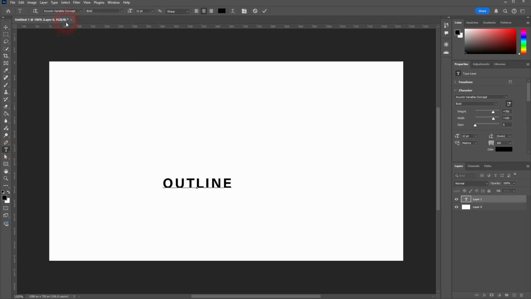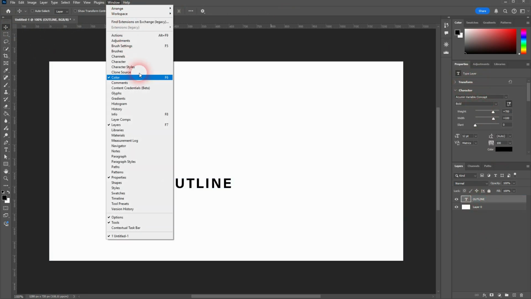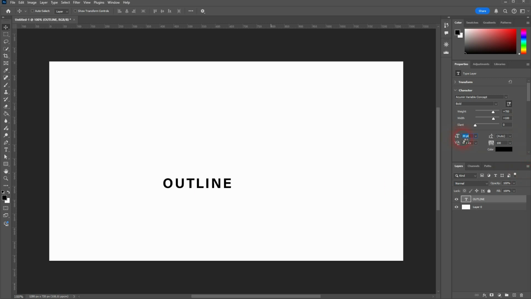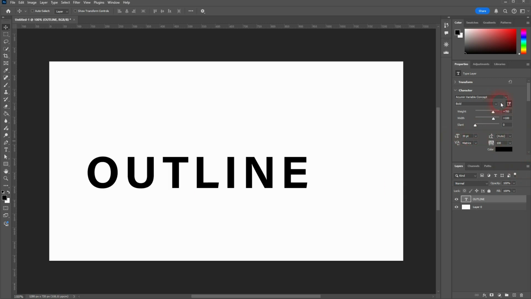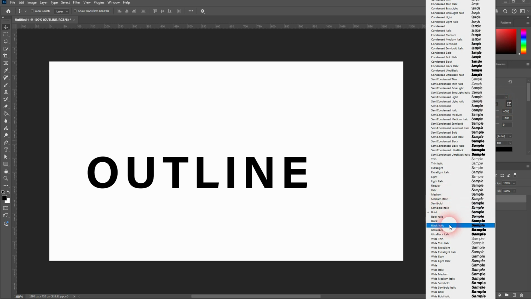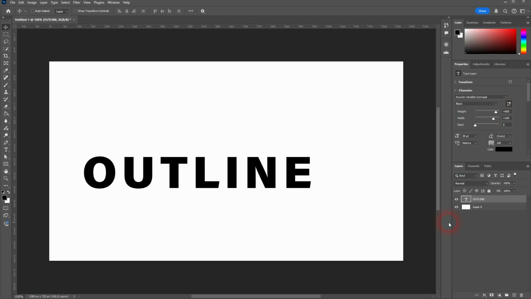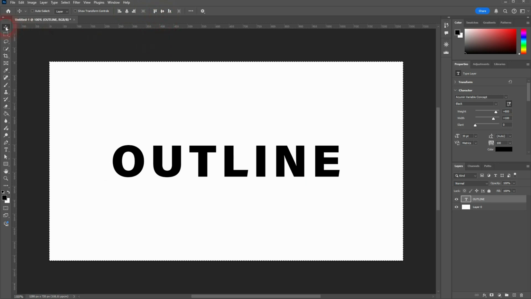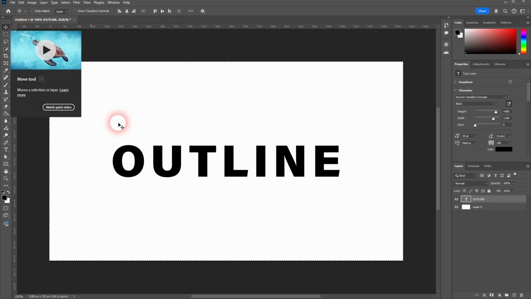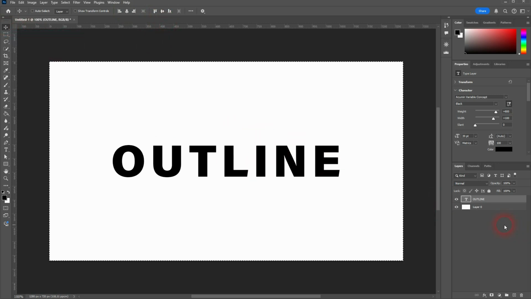First up, we create a text. I activate this and I use the properties menu to adjust it. If you can't find the properties, go to Window, click on Properties. I want to use Acromean Waiver Concepts, make it black. But I want to adjust the kerning here, so the distance between the letters. So let me set this right here to 0. This should be basically the auto adjustment.